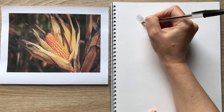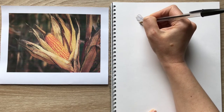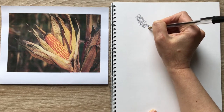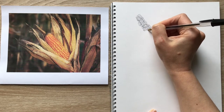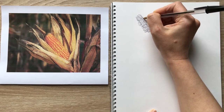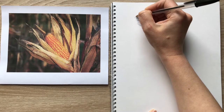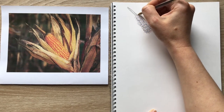And you're only going to have about a minute to do this, so there is not time to make this very precise. So just kind of looking at the image now and again, but also just keeping your pen on the paper, and let's not get too worried about what happens with this drawing.